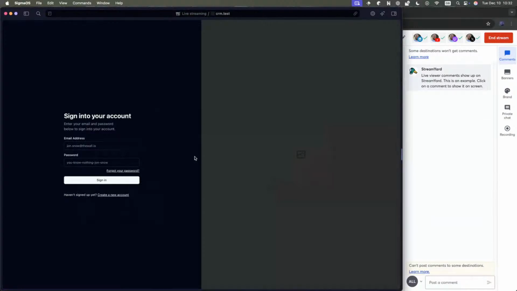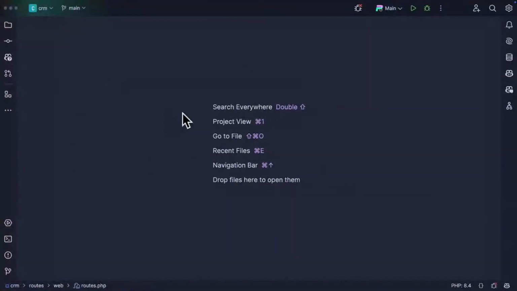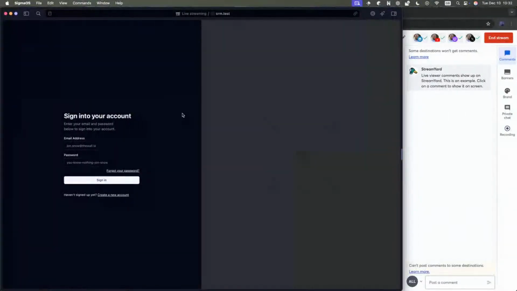So, we have got our application. We have got our code. We are good to go, right? Today, we're going to be adding some business logic. We're going to be focusing on creating clients. What is the relationship of clients to our workspace, and how can we work through that?